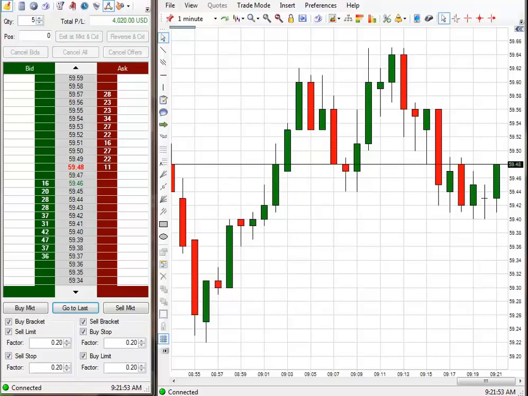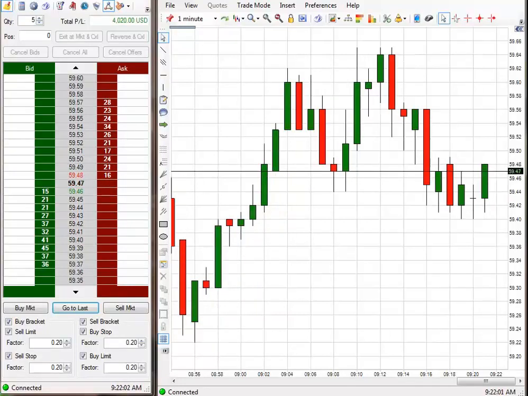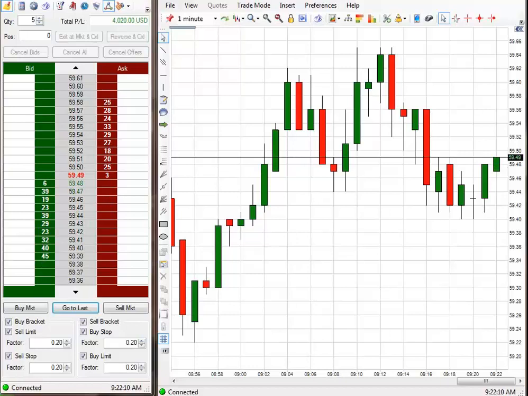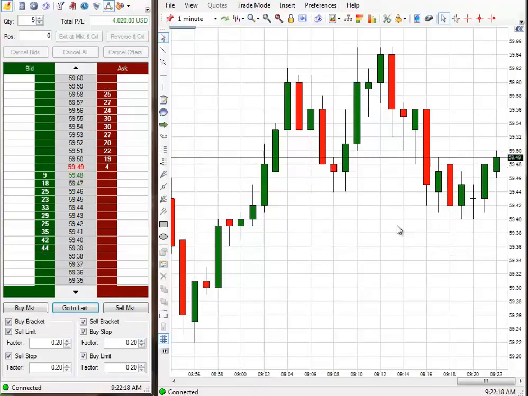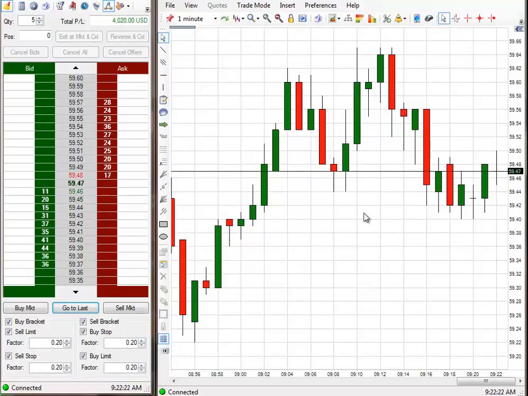Okay, that one's going to break even there. That looks like a long entry. It's a long entry off the code unless it's offset. It looks like a long entry to me. I'm going to pass up on this one. I'll take the next one. You don't have to take every single one if you don't want to. Now, I would take that one if I hadn't already been in. I was already in, so no big deal.